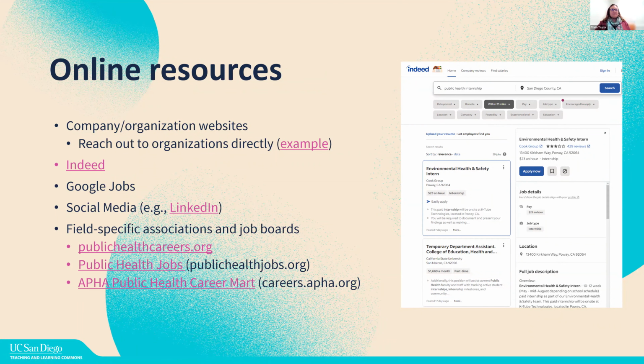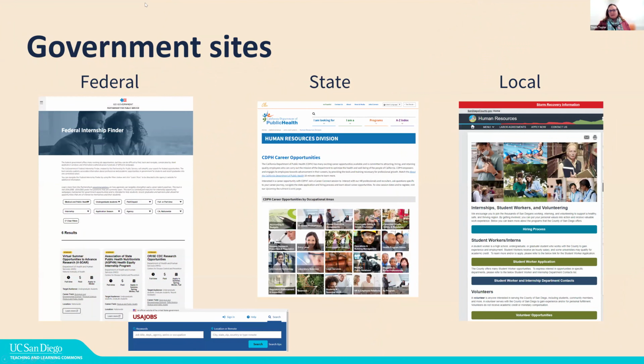Okay. Moving on, I want to mention too, there are a lot of public health jobs that are connected to the government, right? County public health roles, state public health roles, and within the federal government, there's Health and Human Services, the CDC, the National Institutes of Health, and then other places that you might not think of, Department of Agriculture, Department of the Interior, where things related to Native American health, for example, might fall under Department of Interior. So there are all kinds of opportunities. They are in DC and they are all over the place as well.